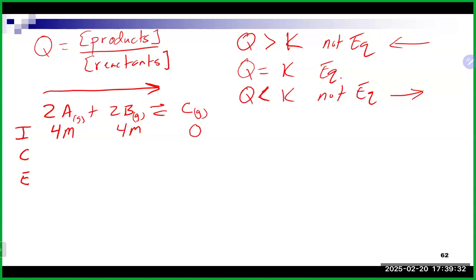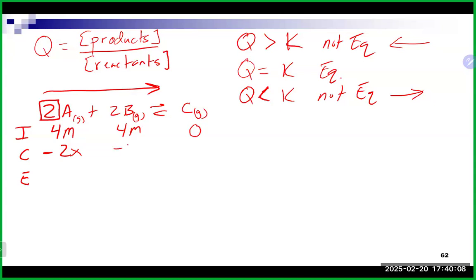Remember, the change part of the ICE table is the important part. That's ultimately what we're trying to solve for. And since we know the reaction is going to the right, the reactant side should be minuses as they're decreasing with time. We also, as we talked about, really important, you need to take the coefficient into account. This would be something like minus 2x, and x represents the change that's happening there. The 2 takes care of all the mole-to-mole relationship, all that stoichiometry stuff that nobody wants to think about, right? It does all that for you when you put the coefficient in there.